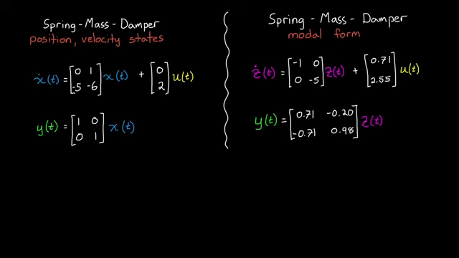These 2 models represent the exact same system. We've just chosen a different set of coordinates, a different basis for our state vector. So state vector x is made up of position and velocity, and state vector z is made up of 2 modal states, and these particular states change as a function of just themselves. That is, state 1 does not rely on the current value of state 2, and vice versa. And if we were able to write out the state space representation directly in modal form, then maybe we would.